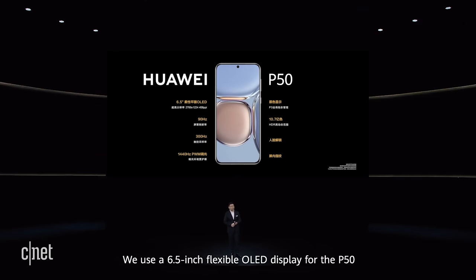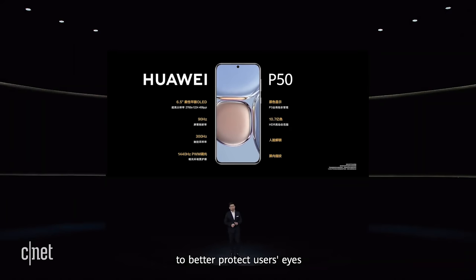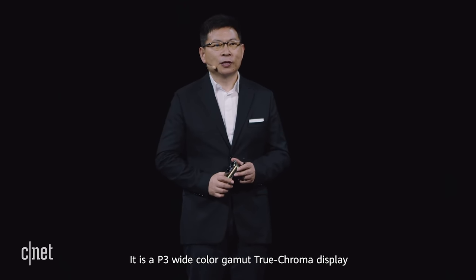We use a 6.5-inch flexible OLED display for the P50 with 458 ppi resolution, 90Hz refresh rate, and 300Hz touch sampling rate. It features 1440Hz PWM dimming to better protect users' eyes. It is a P3 wide color gamut true chroma display and supports HDR.